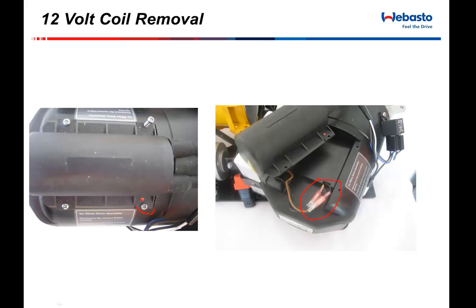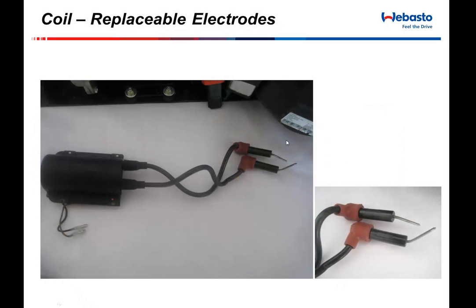While we're talking about the coil here, attached to the end of the coil are 2 electrodes. Those electrodes over time will burn away. The length of that goes on how much usage the product is actually getting and how far into the spray pattern those things are set, as far as the gap of them. If you do have to replace them, these electrodes will pop out individually. You do not have to replace the entire coil.